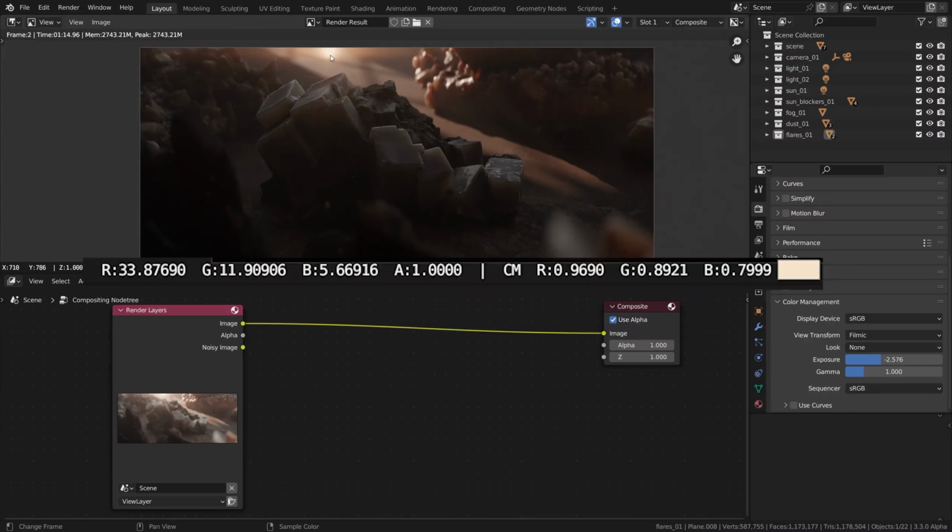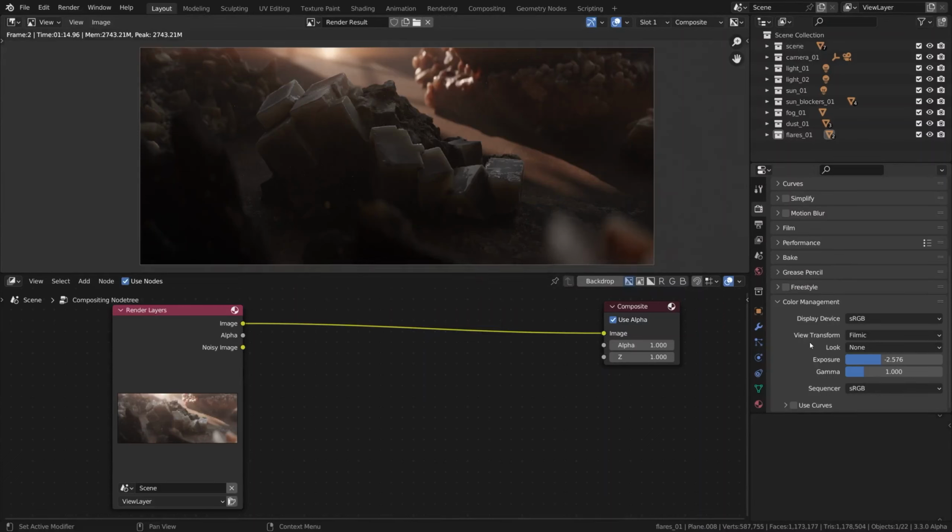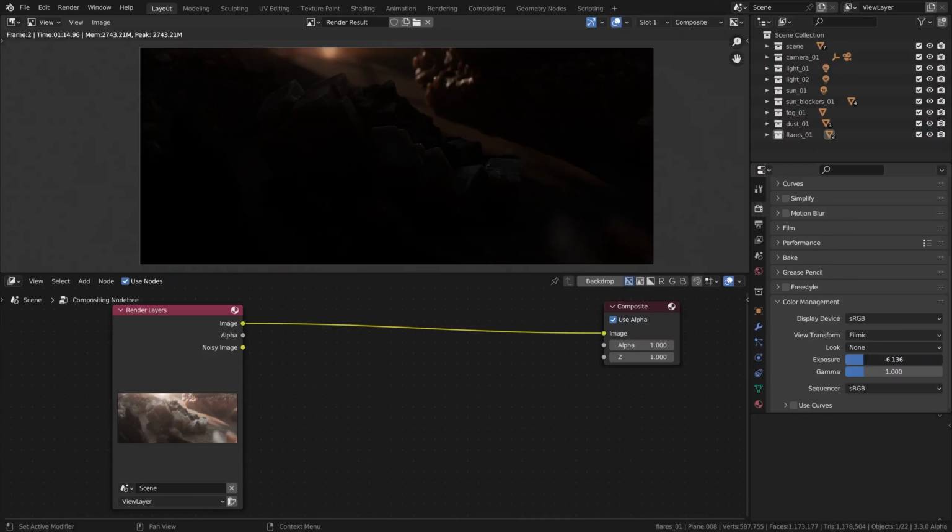So even after the reduction of the exposure in the color management tab, these super bright scene-referred light values still result in super bright pixels on display after it gets transferred to our display via the color management system. The CM letters here stand for color managed. So that's why this part doesn't want to get dimmed, even when we reduce the exposure, because it holds an enormous punch in the scene-referred realm.